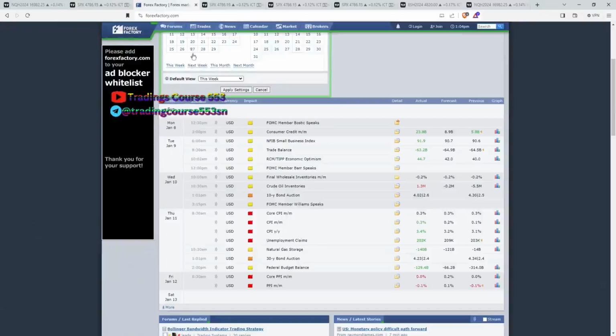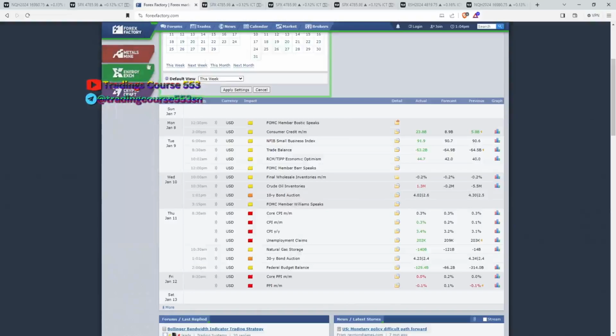What I'd use is forexfactory.com. There is also the news tab in the Discord, which you can follow along. Typically, I will alert it in the beginning of the week where I'll just say this is the news for the week. There are times when it's more high impact news. I'll post it in intraday ICT, like things like CPI. I'll just say, you're better off avoiding it because it's not worth it.